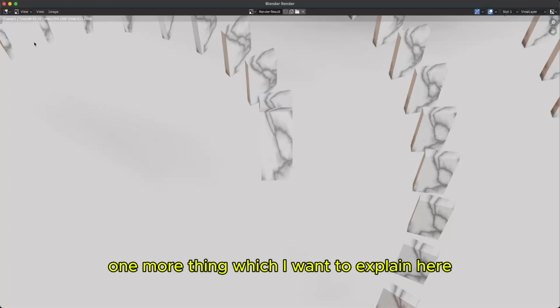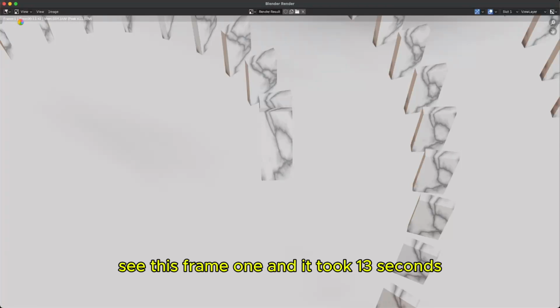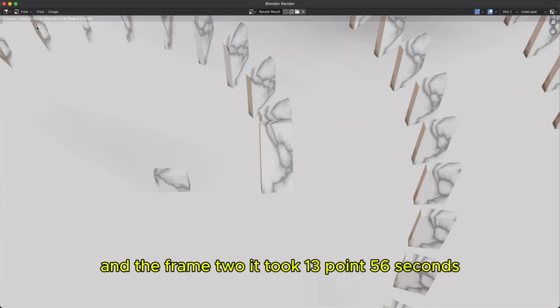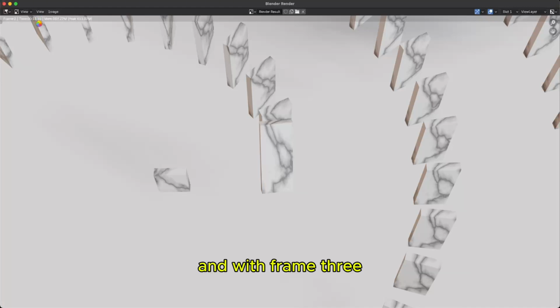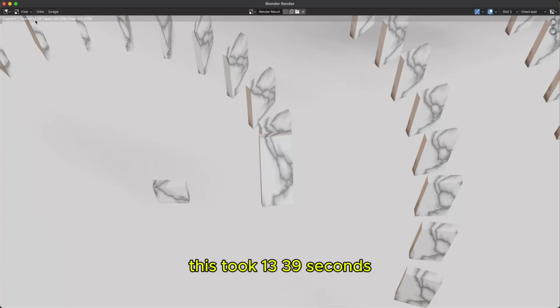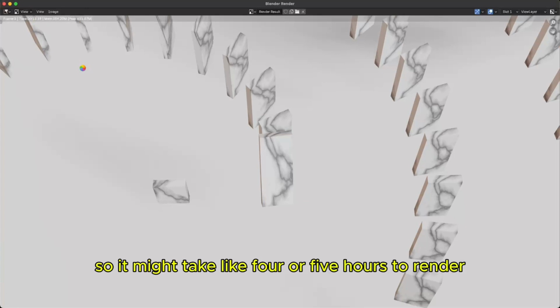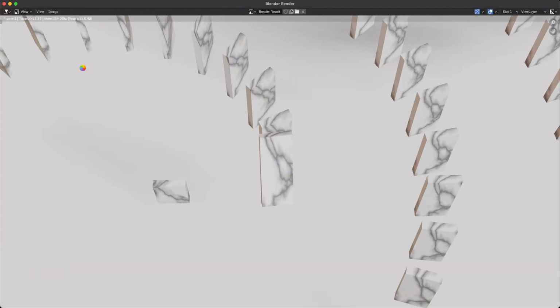One more thing which I want to explain here. See this frame 1, it took 13 seconds, and frame 2 took 13.56 seconds, and frame 3 took 13.39 seconds. We have 1000 frames in our scene, so it might take 4 or 5 hours to render.